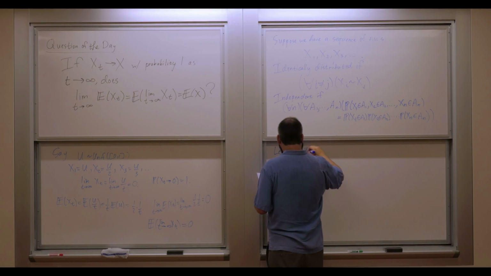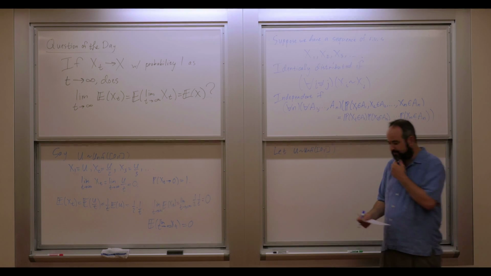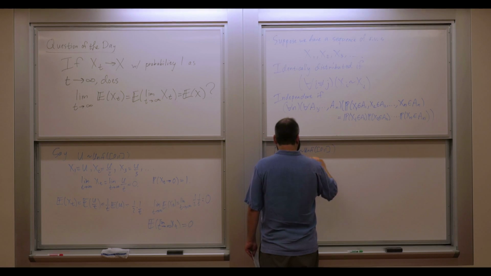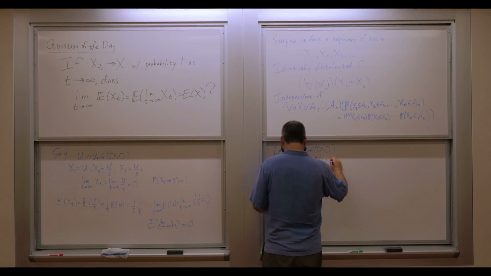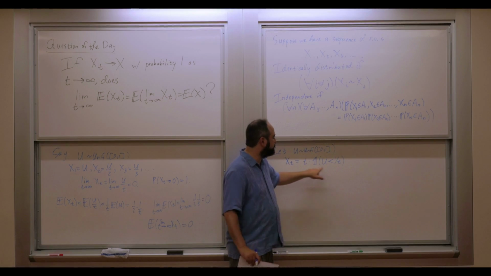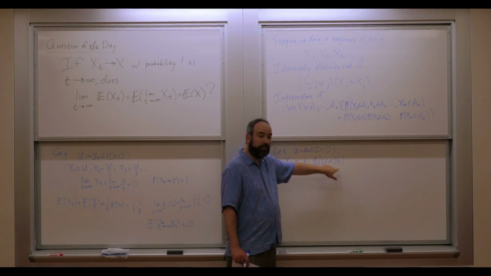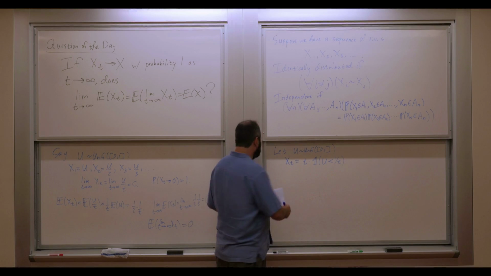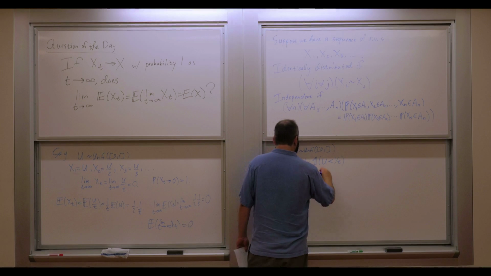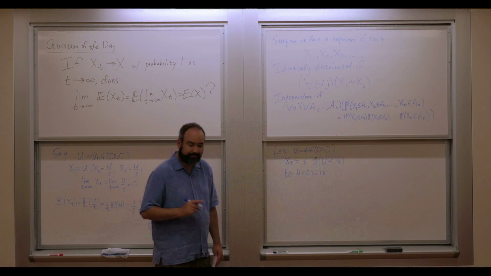So let's look at, once again, I'm going to let u be uniform from 0 to 1, but I'm going to define x of t a little differently. X of t is going to be t times the indicator that u is less than 1 over t. Remember, the indicator function returns a 1 if this is true, and a 0 if it is false. So let's look at an example. Suppose that I roll the dice, and u happens to be 0.3218, and it just keeps going on like that forever.